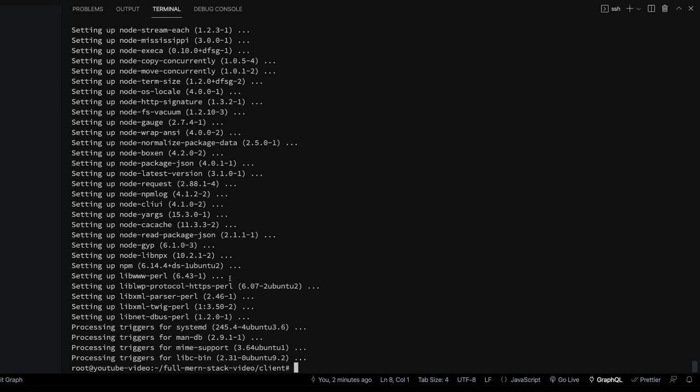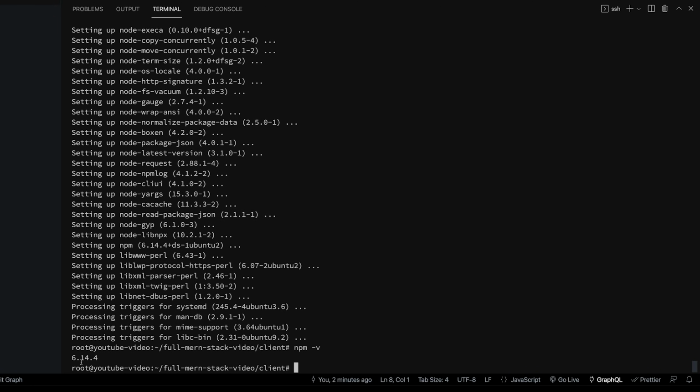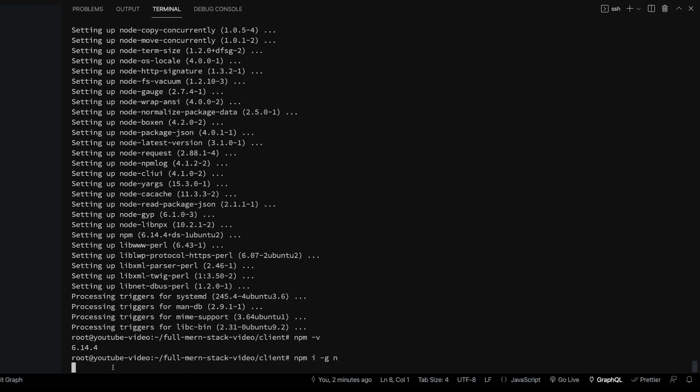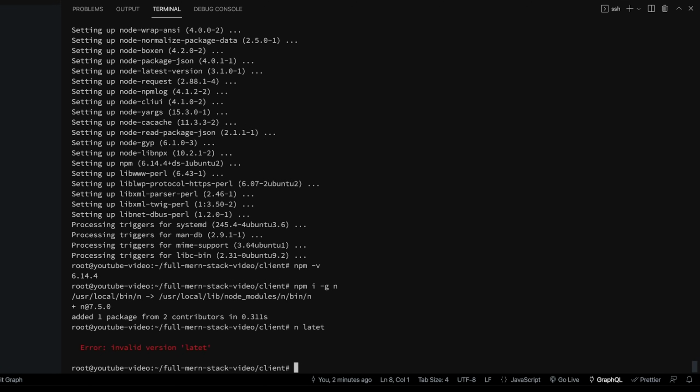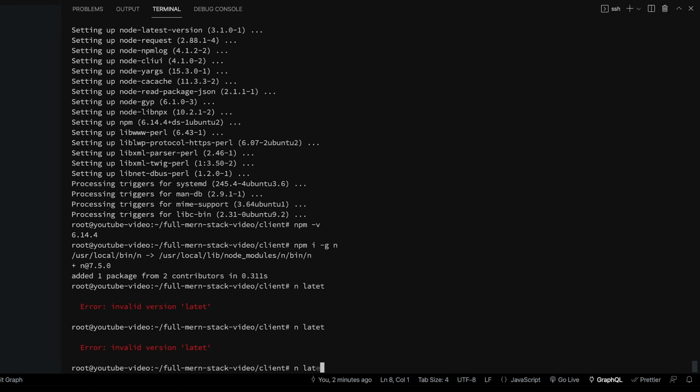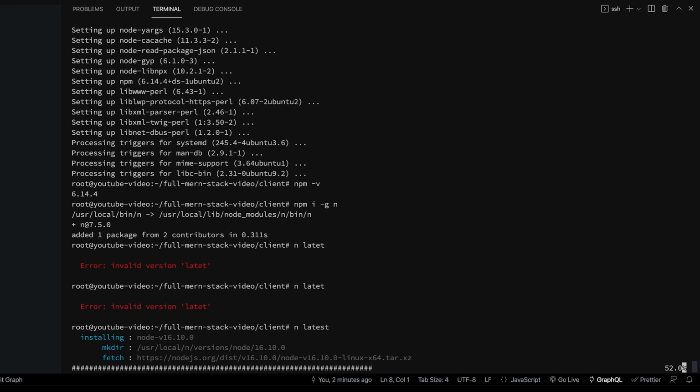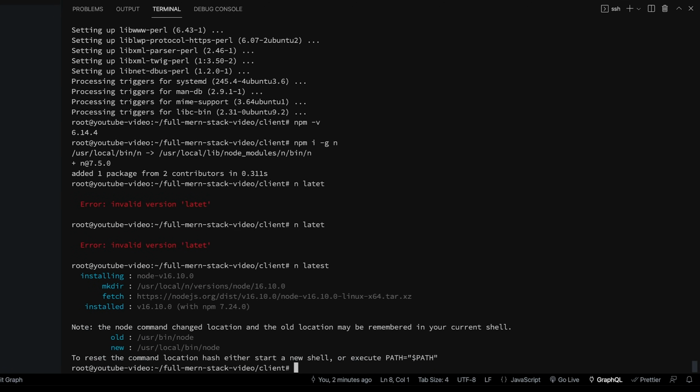All right, so once this is installed, what you will be able to see is that you have npm installed, but they have updated it. Earlier it used to be version 3 or something, but it's still older. So what you need to do next is npm install global n, which is the node version manager right here. And then you just say n latest, as far as I remember. n latest. There you go. So it's just going to install node 16, which is the latest node for now.